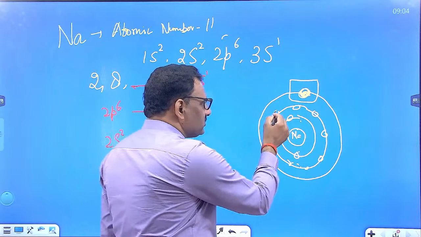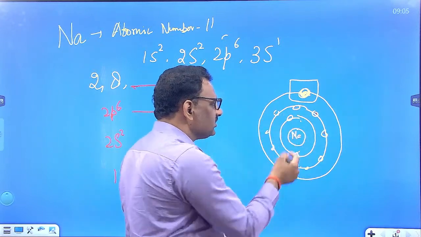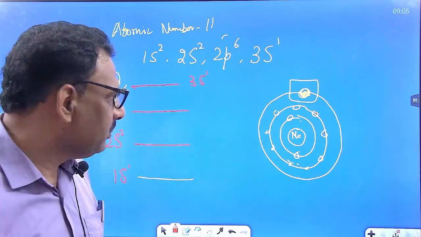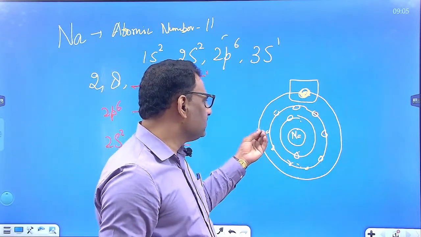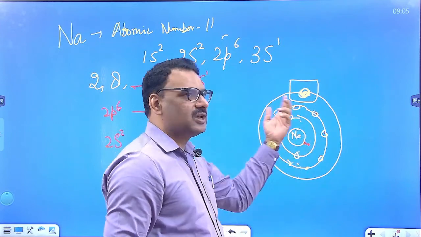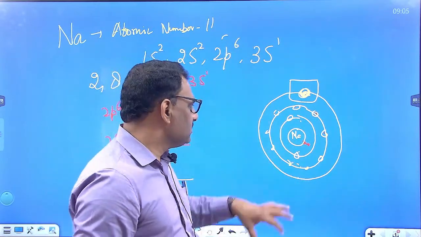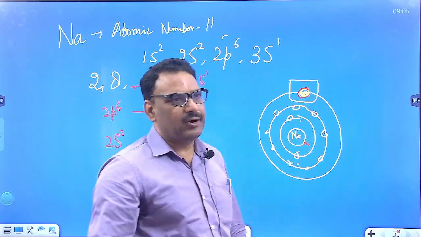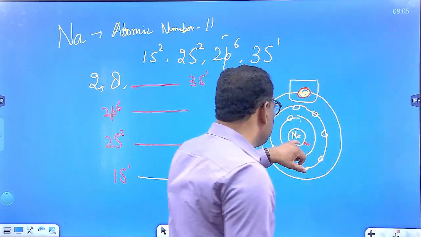So these electrons, the innermost or inner orbit electrons, are bound with the nucleus. There is a Coulombic force between the nucleus, which has positive charge, and these electrons, which have negative charge. So they are tightly bound. This is the bound electron, and this is the outermost electron. So it is loosely bound, far away from the nucleus.